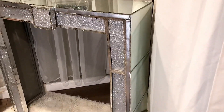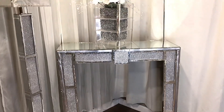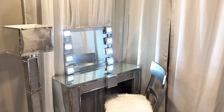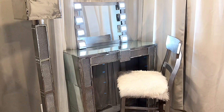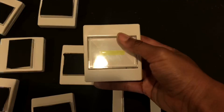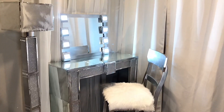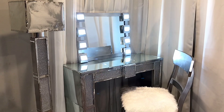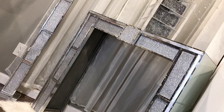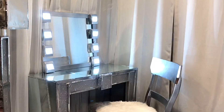This entryway table can also be turned into a vanity. The only thing I did was put a piece of fur on top of a high-top chair that I already had. I got these lights from the Dollar Tree — a total of eight of them — and I put tape on top so I can spray paint them silver. I just took a framed mirror and glued them on the sides. The mirror is not nailed or glued down; it's sitting on top of the vanity and leaning against the wall. It literally took me forever to finish this project but it came out so beautiful and I'm very proud of it.